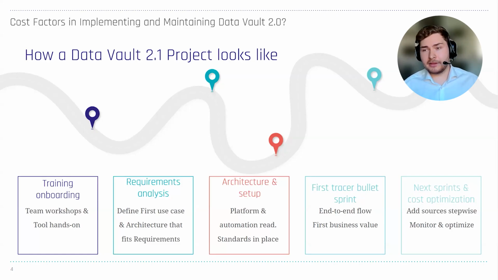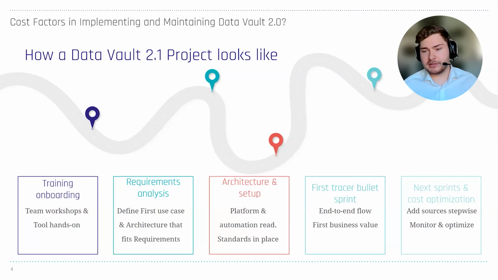And then after that, we will start with the tracer bullet approach, essentially. So we make an end-to-end flow. We start with a use case or a data product that really delivers value. In the best case, we start with your core data products in your company and build a dashboard really quickly, right? We take a dashboard, look at which data sources we need, and implement those through the whole process: staging, raw vault, business vault, information mart, and really try to deliver business value early.